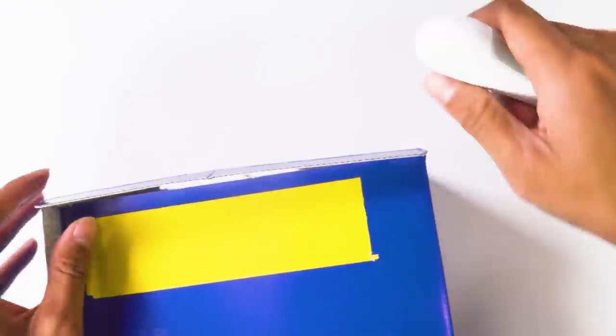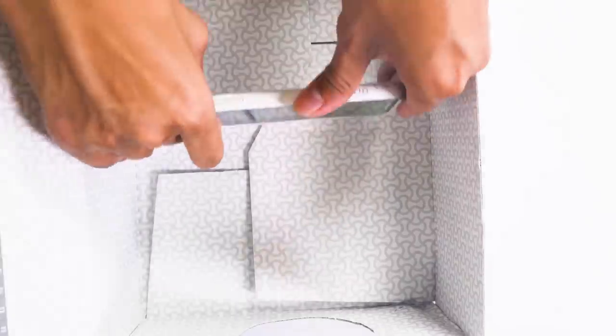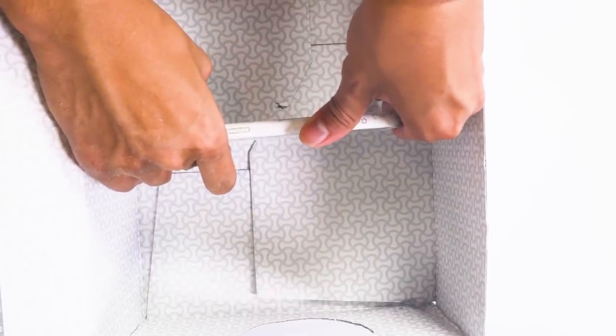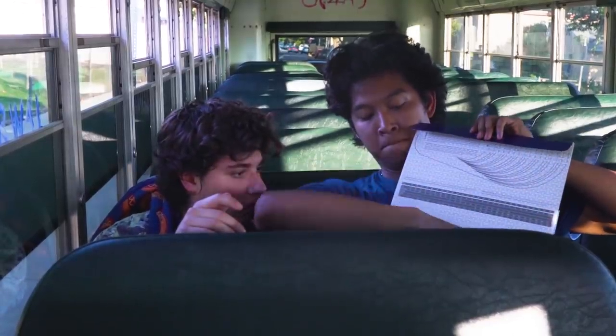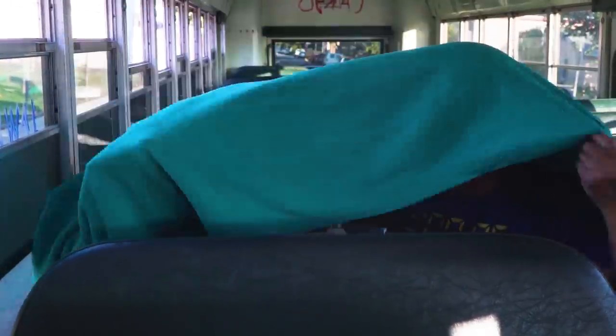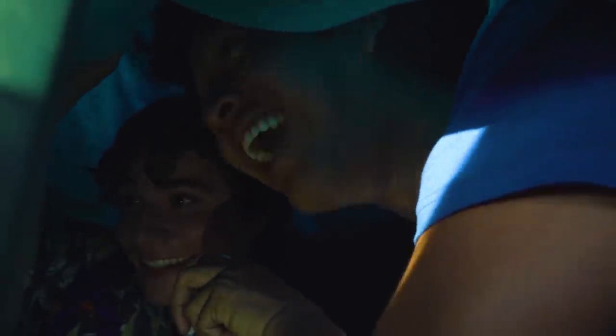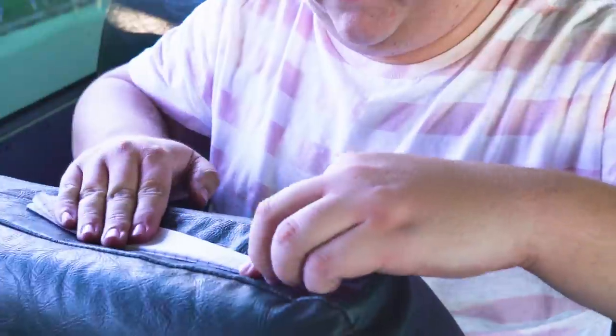You can either cut a hole on the top like this and stick it in, or you can stick it in like that. On the inside is where you want to put your iPhone. You want to put it about 5 inches from the hole. Elon Musk himself actually invented this next hack.